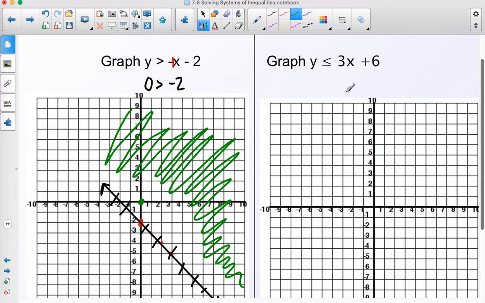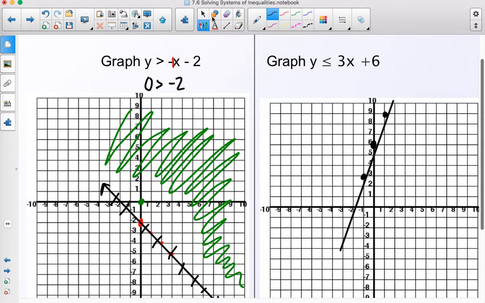Now we're going to do a second one. So I come over here, we're going to do a second one. Want to graph this one. This has a y-intercept of 6. So I put down y-intercept of 6. It has a slope of 3, so I go up 1, 2, 3, right 1. And go back or go down 1, 2, 3, left 1, because negative 3 divided by negative 1 is the exact same thing. And then I graph my boundary line.